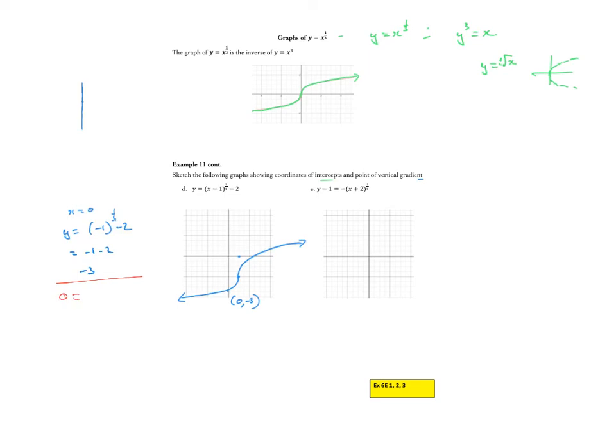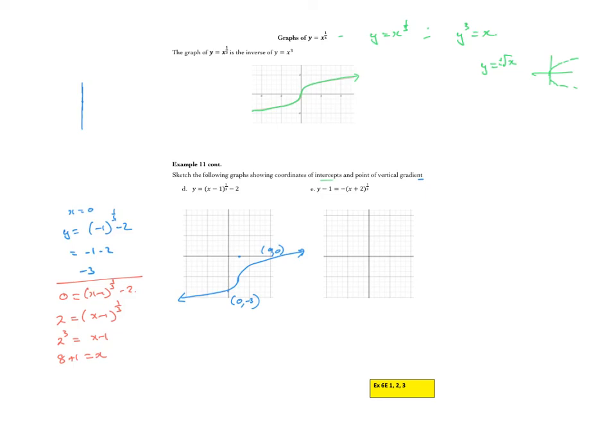Let's get an x-intercept, so put y equal to 0. I get 0 is equal to x minus 1 to the 1/3 minus 2. Take the 2 across. Now to get rid of x to the power of a third, we want to cube both sides. So that means that 2 cubed is equal to x minus 1. So 8 plus 1 is equal to x, so x is equal to 9, which wasn't very good at all. So let's just tidy up that one there. Should be a lot further along. So we probably won't be able to do it complete justice. So it's up here somewhere. (9, 0).